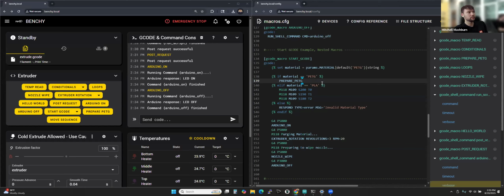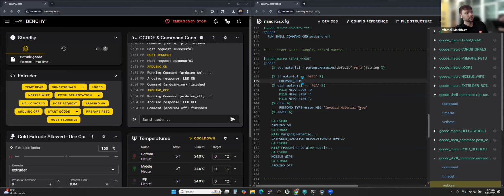That can make it easy to modularize more complex macros. Otherwise, this would be much longer, but with our conditionals, we can also use an elif. So else if material is PLA, and we can keep putting as many elifs as we want. If it's PLA, then we'll just heat this up because we don't have a prepare PLA macro here.